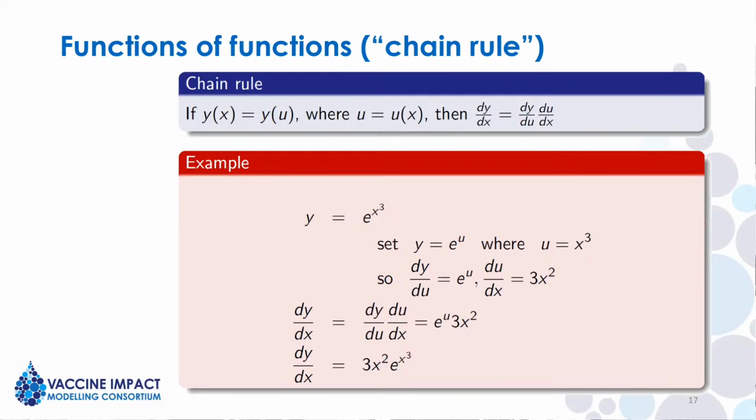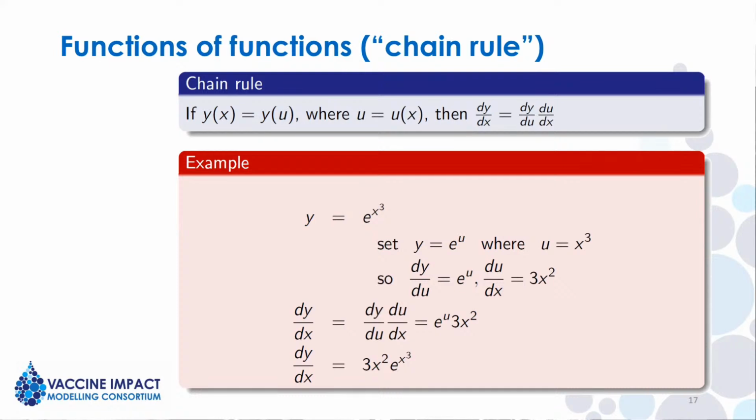Another useful thing, and we'll come across this quite a lot, is where your function is a function of something else. So, what do I mean by that? Here we could have y of x is actually y of u, where u is a function of x. This looks horrible, but we've got chain rule to use when we're working with this. So dy by dx is equal to dy by du times du by dx. So thinking about functions within functions.